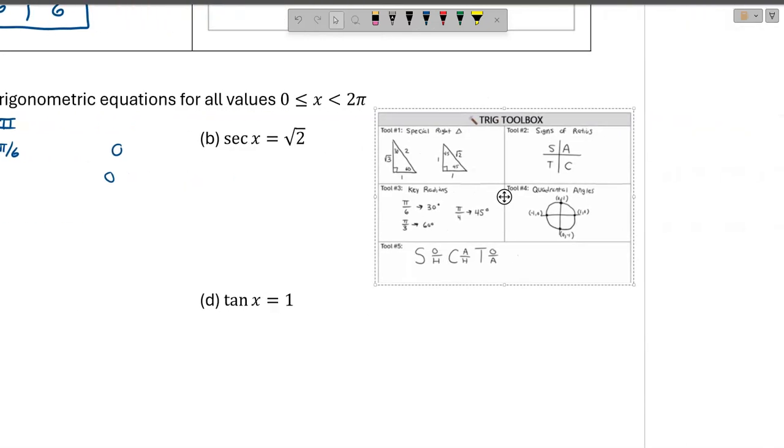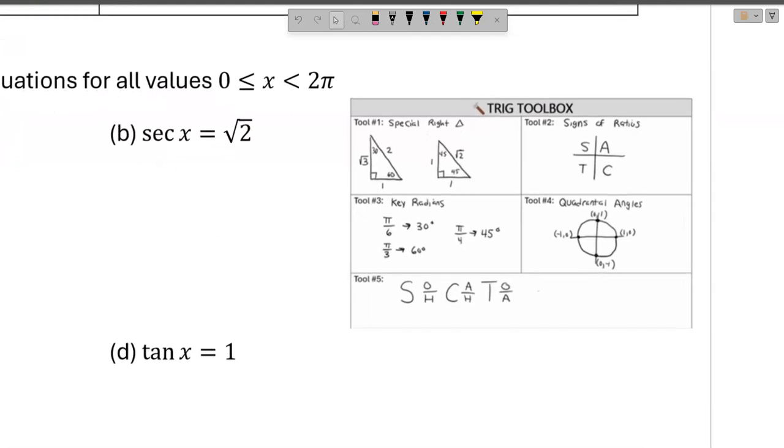So the next example is a little trickier because we're dealing with a reciprocal trig function. But I have good news. My recommendation here is let's go ahead and find its reciprocal and then work from there instead. So an equivalent equation here would be, instead of writing secant x, we're going to write cosine of x. And then instead of writing root 2, we're going to flip it and call it 1 over root 2.